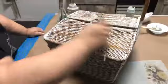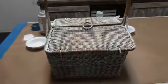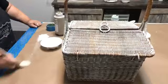Okay, it's not too dark to see it fine. Unlike a piece of furniture, where what we tell you when you're painting furniture is to go across in long strokes, all the way across like this. When you're painting the baskets, there is nothing wrong with this way and then this way, because it's got all kinds of nooks and crannies and crevices. On this side, I didn't do the inside, but I did do that little top flap. So I'll do the top flap here. Plus that lets everything dry.